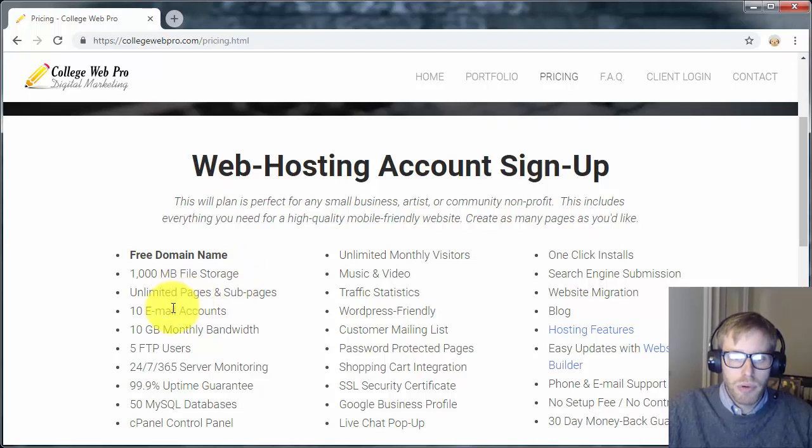It also supports unlimited pages and subpages, and it includes email accounts, databases, and other features like mailing lists, the ability to upload videos, photos, a blog. You can review some of the features here. There's more information if you click on hosting features.